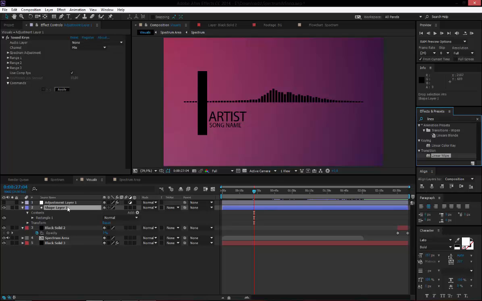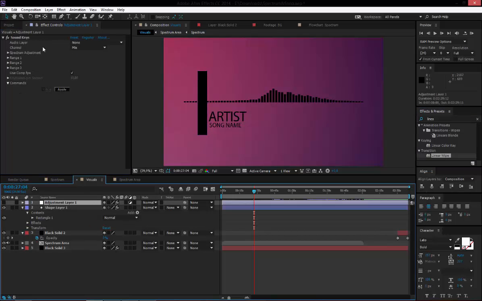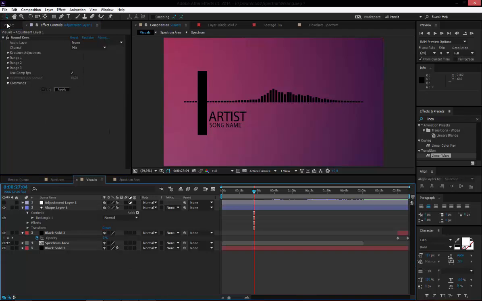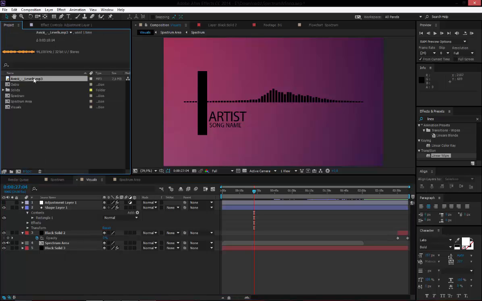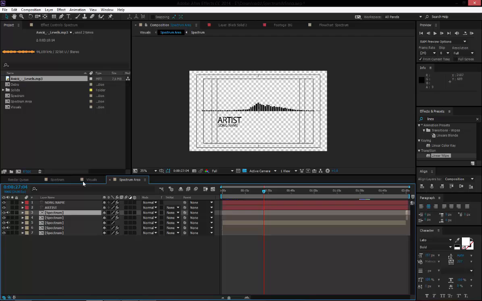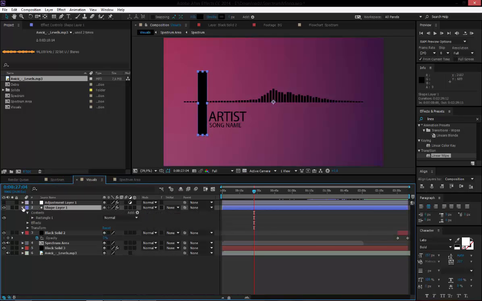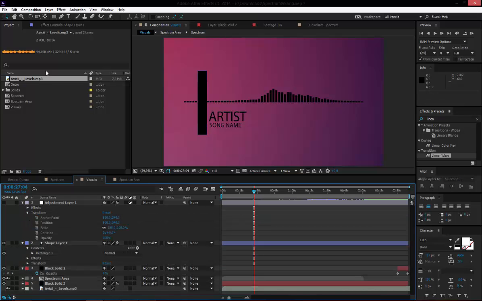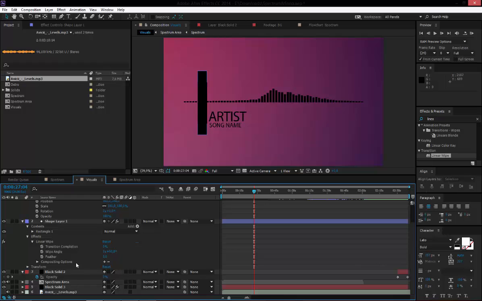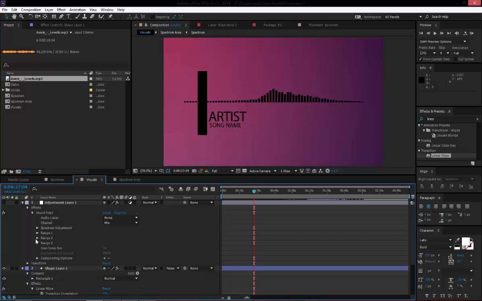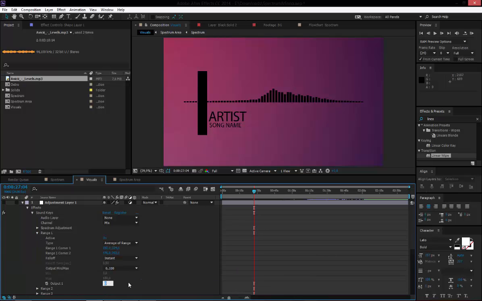Use linear wipe again. And here we can basically select a song. I don't have one right now in my composition, but I have one here in my project files. I use my favorite song. It's Levels by Avicii. Okay, amazing song. I have the linear wipe effect right over here, and I can set it to the range 1 to the output.